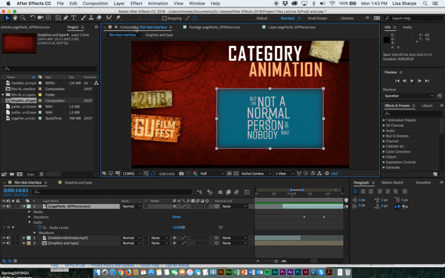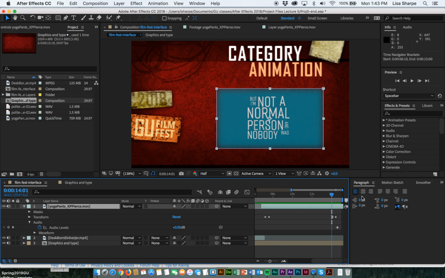Let's go back to the main composition. Let's look at audio levels. Let's drag that last audio level keyframe out just a little bit more.